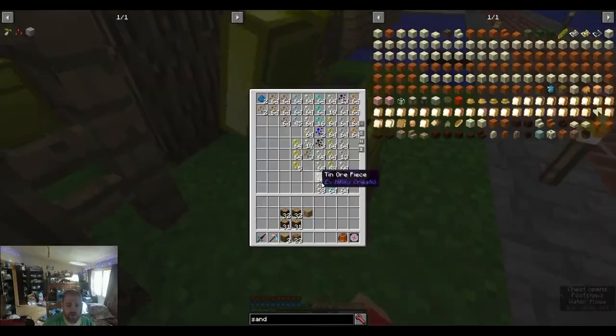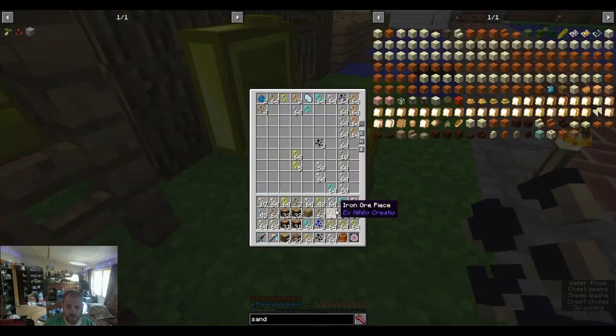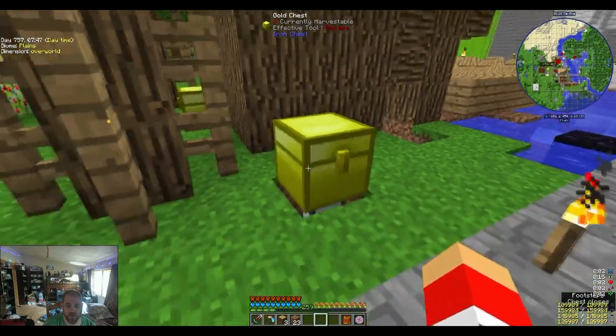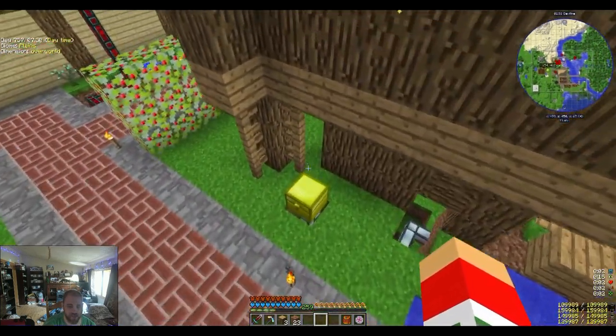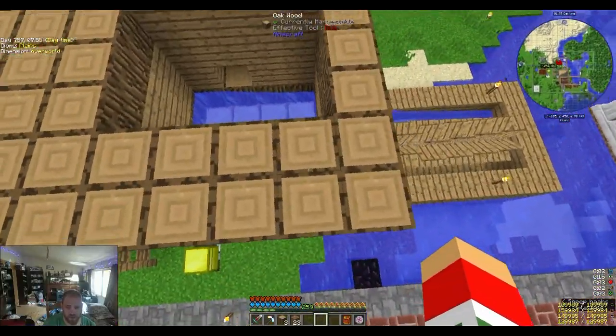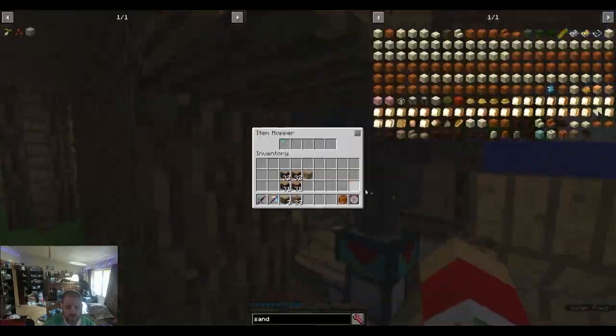And to show you guys, it will automatically process everything and put it into this chest. So you can just come along, grab the ore whenever you're ready. And see, it just automatically goes into that hopper. See, the hopper is full.